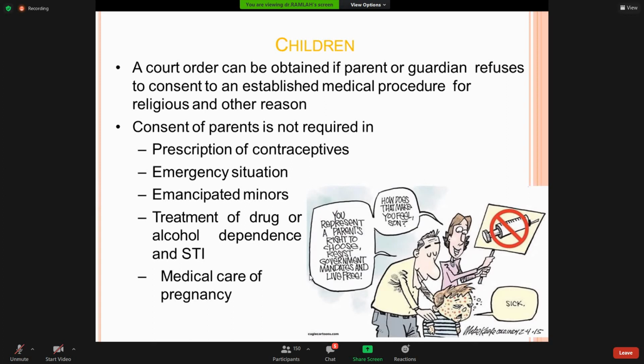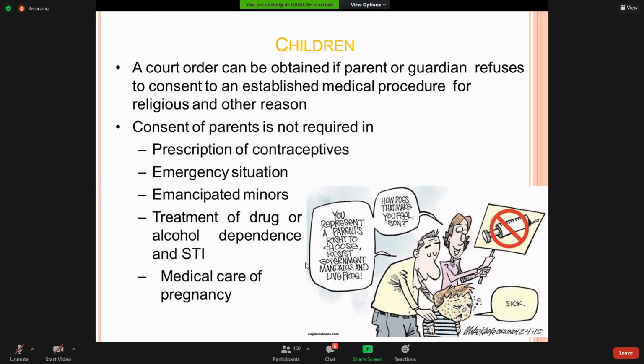At that time our concept was not so developed about what are the ethical values and what is the importance of the consent. As time passes on and amendments in the laws have occurred, then we came to know that being a doctor we can put the plea and take charge of that child, and start the treatment.